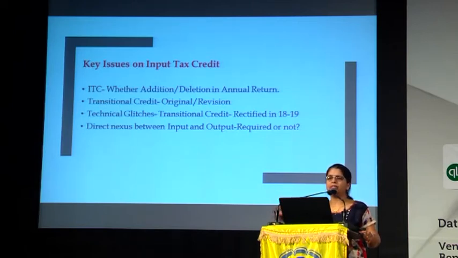For what purpose are these goods used? Is it used as a free sample, or as a gift, or is it a free supply? Accordingly, you have to link your input services with your output services in specified cases. If that condition is not fulfilled, then no nexus is required between input and output. So that way we have to look at this nexus between input and output.